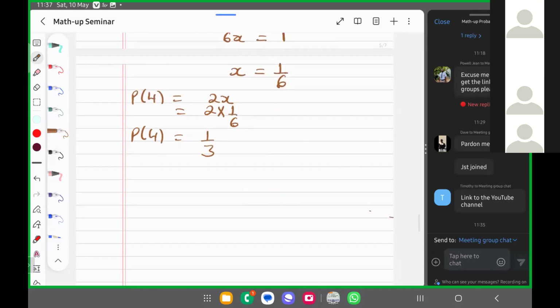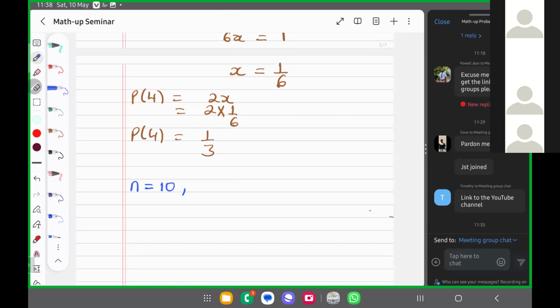So as I've told you, this is a binomial distribution that is being carried out for 10 times. We have 10 throws, so n is equal to 10. Then the success, which is p, is 1/3. In this case, that 1/3 is representing the probability of getting a 4. Then the failure will be the probability of not getting a 4, which is 1 minus p. So 1 minus 1/3 will give me 2/3.